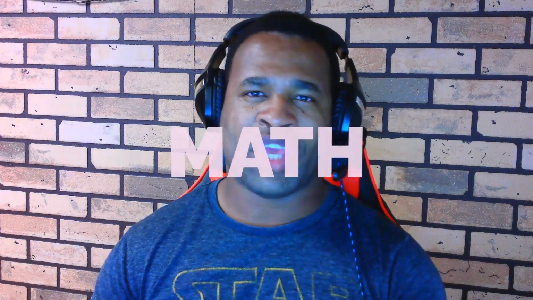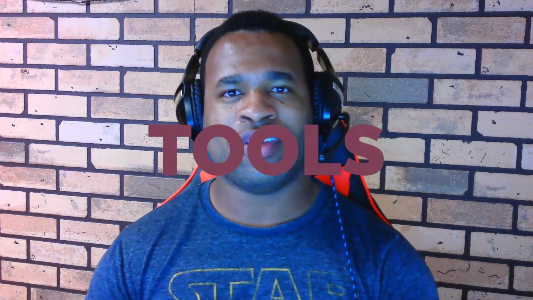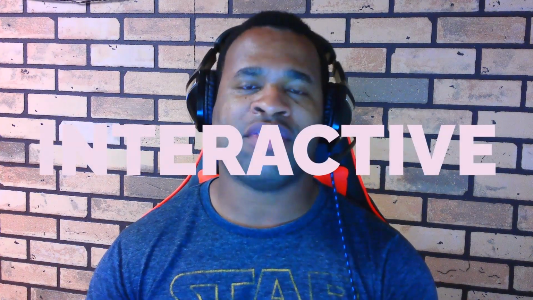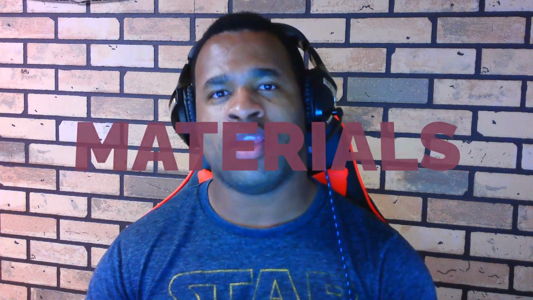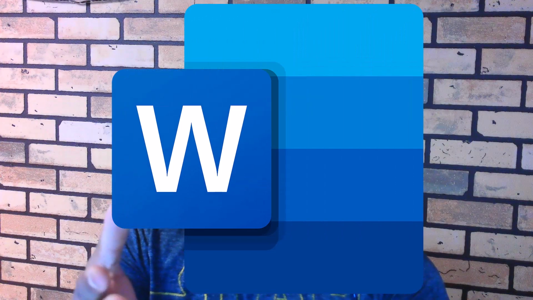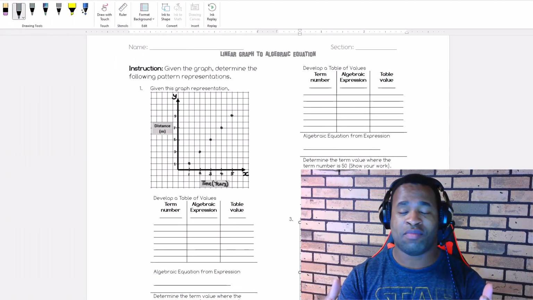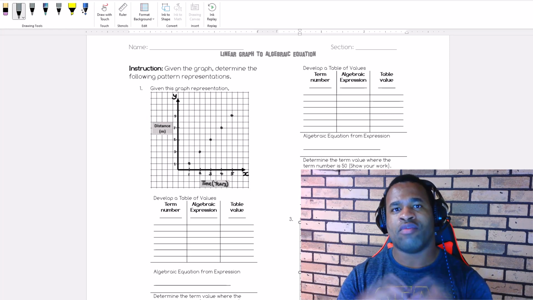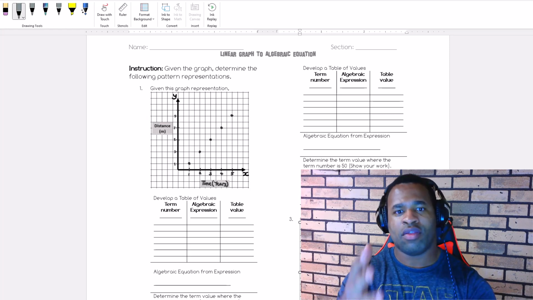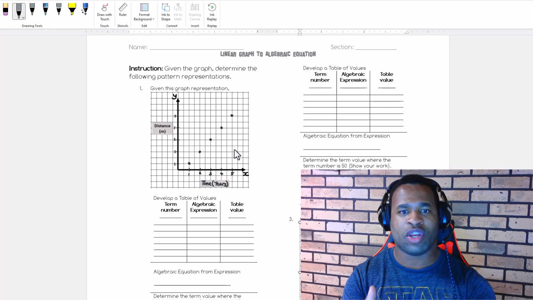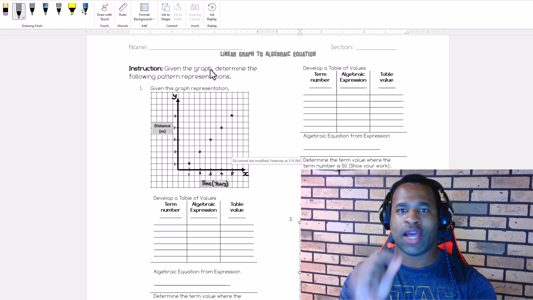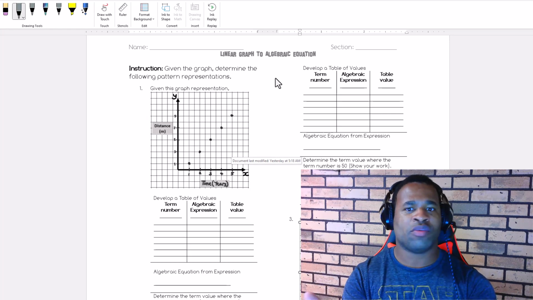Now, as a math educator, some of the interesting challenges is how do you make your materials a little bit more interactive with your students. Let's say, for example, in here we have a Google Doc, or in this case, in this platform, Microsoft Word, and you have all this information that you've already created in terms of looking at linear graphs, two algebraic equations in this format.